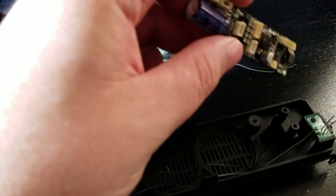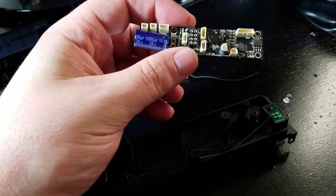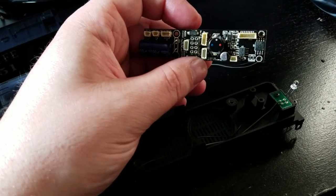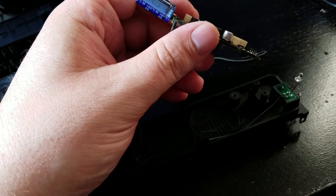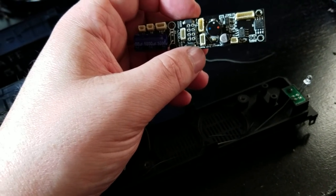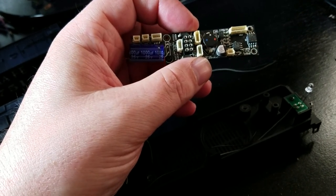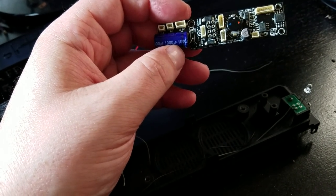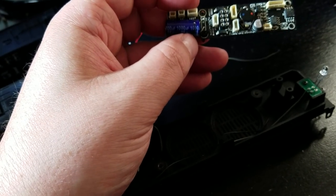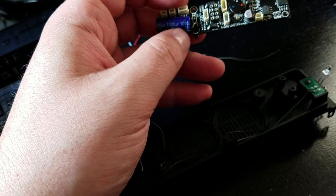Also on here, for some models the sound is better than others. I have a Pennsylvania Railroad M1 that I actually still kept the Blueline decoder in, just because I really like the whistle that's included on it. But with a lot of them, the sound isn't so good. Like I had an AC6000 where the sound was really bad. But it didn't all go to waste, because this capacitor that's on here, this little purple piece, can easily be reused for other projects. You can just chop that off and reuse it.